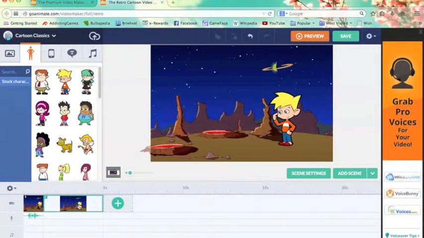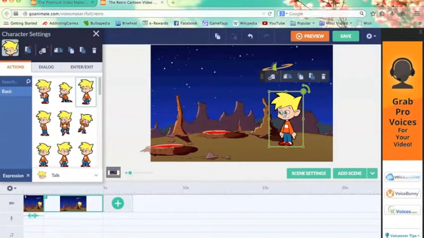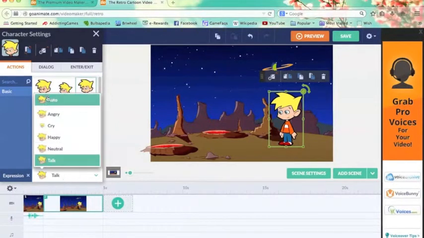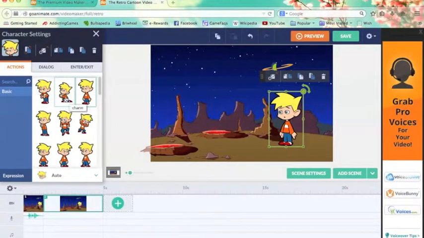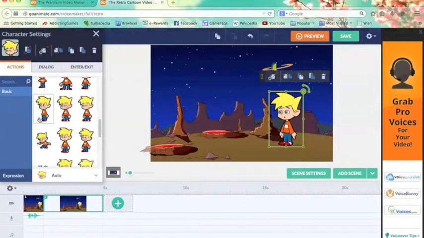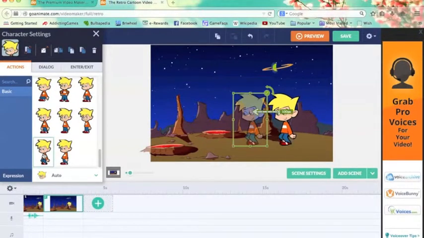When you go to the next scene, it will not have any audio. All it will have is just him doing the exact same action in the exact same position in which he was earlier. So in order to fix that, if you want him to just walk, you're going to click on him, and you're going to change it back to, for example, auto, and just say not fall in love with. That's an interesting thing that we don't want to do today. Just walk, because that works.